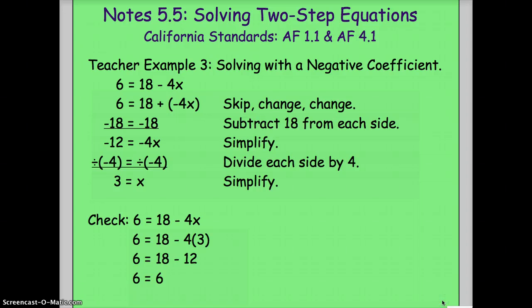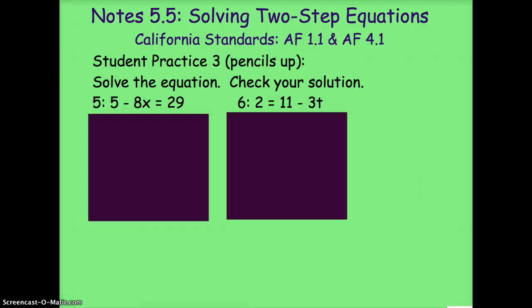You may want to review that one more time. It is a little tricky. The only extra step we're adding is that skip change in the beginning. You can do this every time if you want, or only when it is a coefficient, meaning a number in front of a variable. So go ahead and try these two out on your own. Notice you need to skip change so this negative stays with the 8. Skip change on this one as well so the negative stays with the 3. Go ahead and pause the video, press play when you're ready to see the answers.